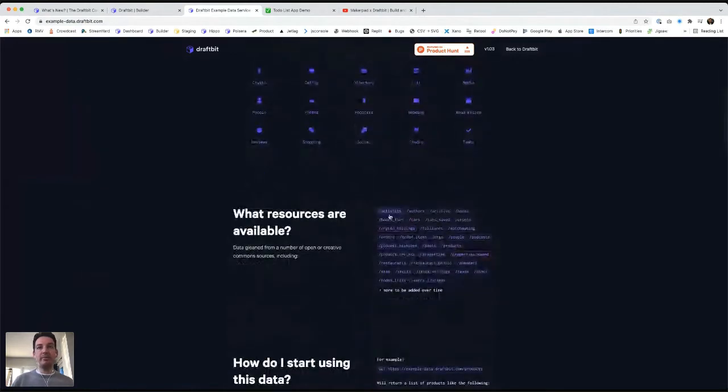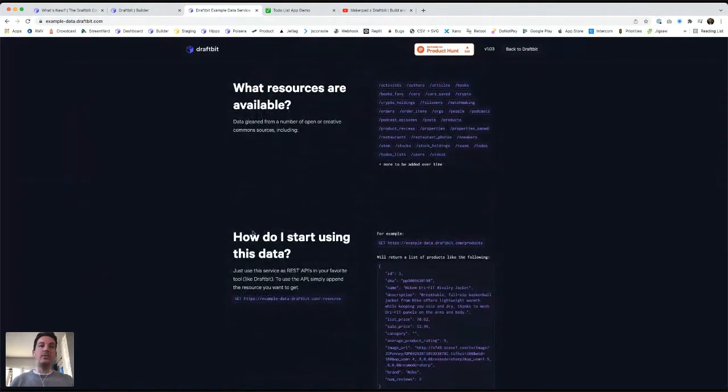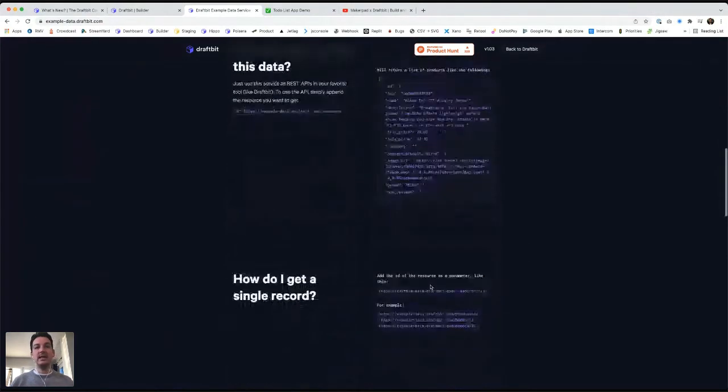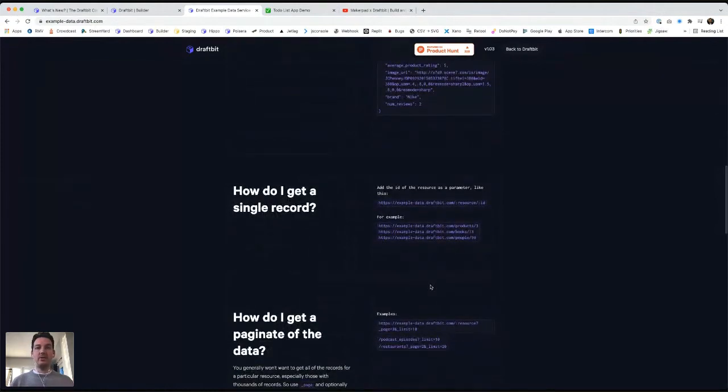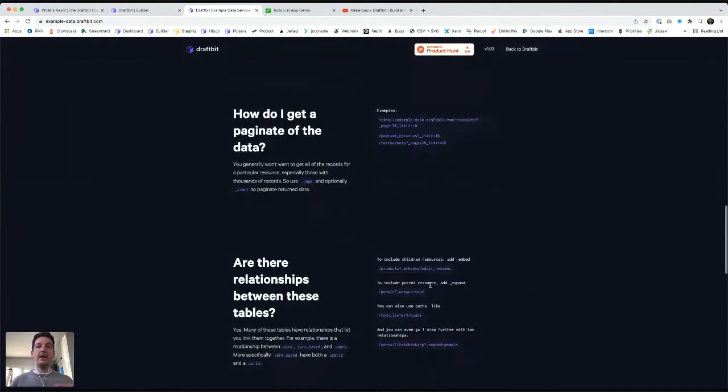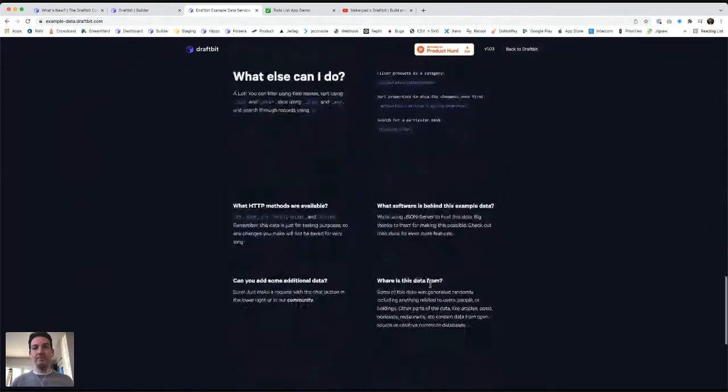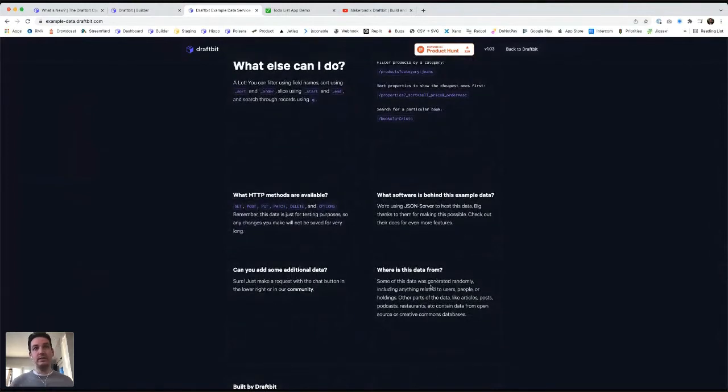We have a few different endpoints for authors and articles and books, posts, products, people, podcasts, videos, users, sneakers, and one for to-dos. And the reason we have all that is to cover whatever kind of content you might want to build the app around. Before I go into the to-do one, we show you different ways to access it, how to filter and limit the number of results, how to update. You can also do post requests against that backend. So, we give you what you would expect from a fairly straightforward and simple backend.